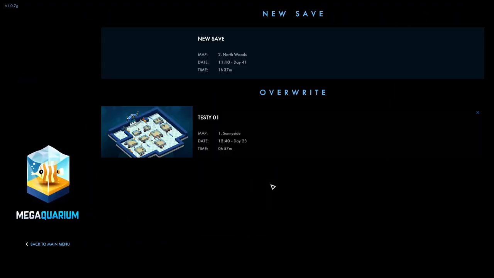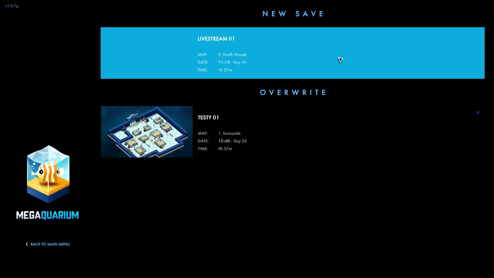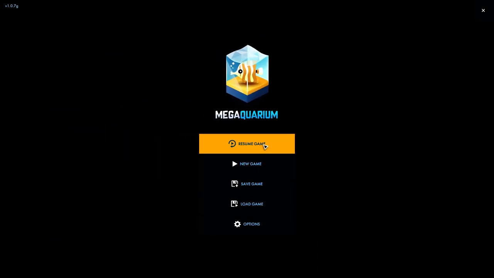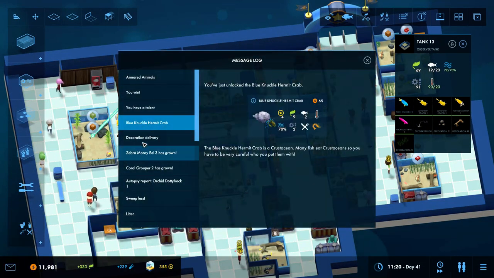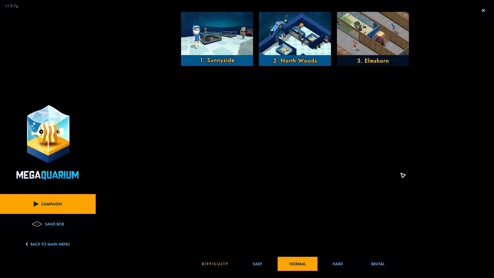Alright, let me save really quick. And let's just quickly check out Livestream 01. Let's quickly check out the next area. See what happens. Resume. And where is it? E1. Let's go to Elmshorn. Let's see how that is. Do we start from scratch?